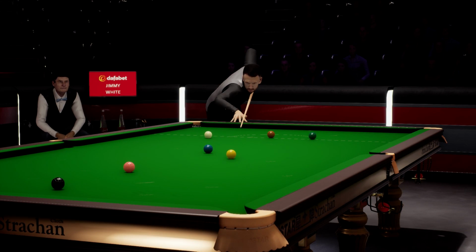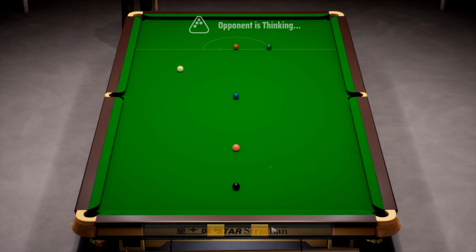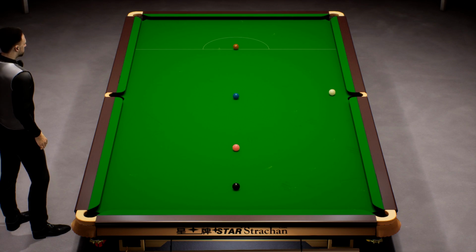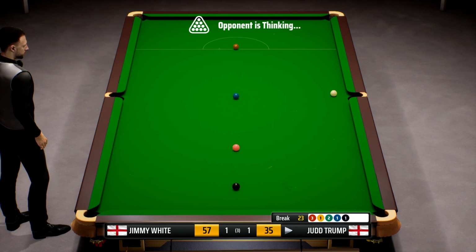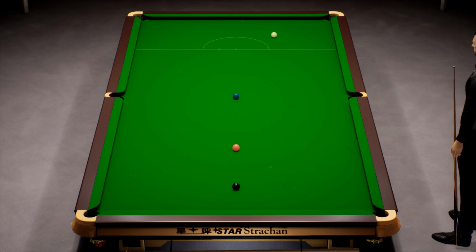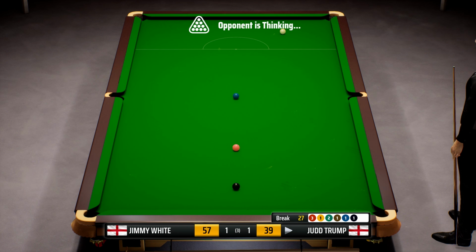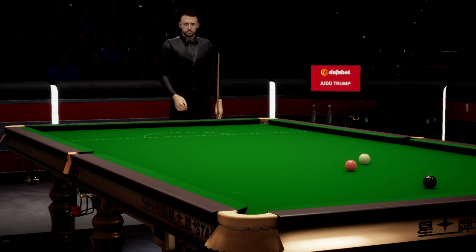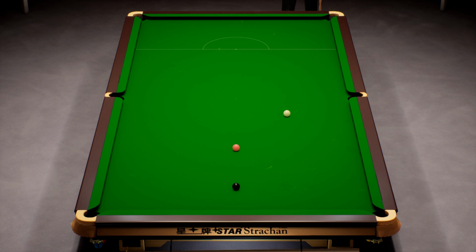Oh, it's right in the heart of the pocket. That's an absolutely outstanding pot. 20. Well, 23. Because he took the blue. For the left corner here. It's going to be a respot. It's going to be a respot, everybody. A long pot's on, and he's going for it. Oh, cracker. Simply wonderful.